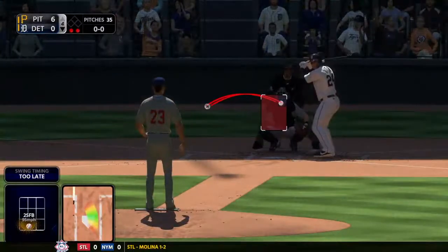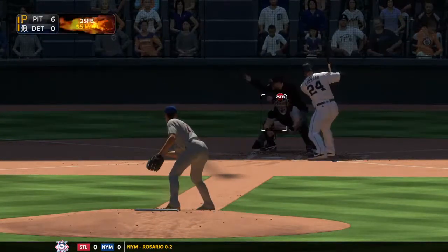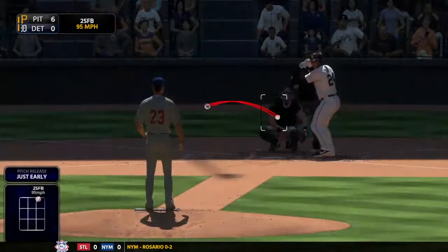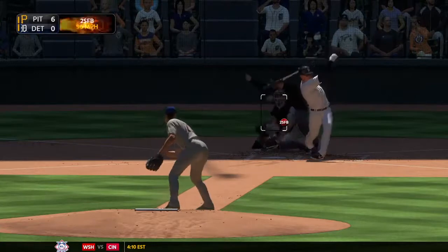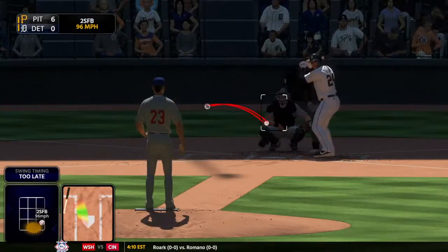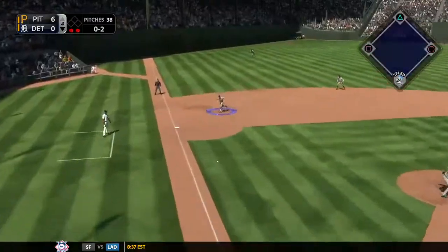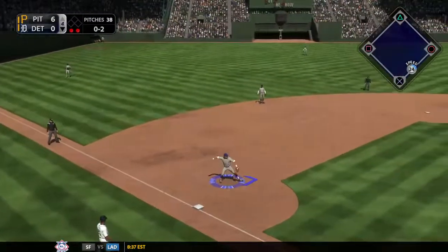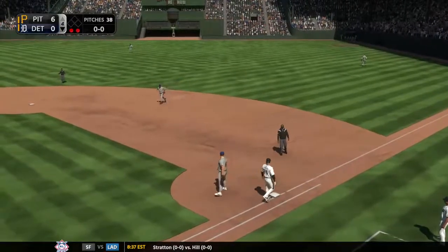Settling in now, Miguel Cabrera. So far, 0 for 1 with a flyout. And here's a fastball called for strike 1. Oh, man, he's got a chance to strike out the side on 9 pitches. 7 down, 2 to go. Grounded down the third baseline. Throw on to Giambi takes care of him, and the inning is over.